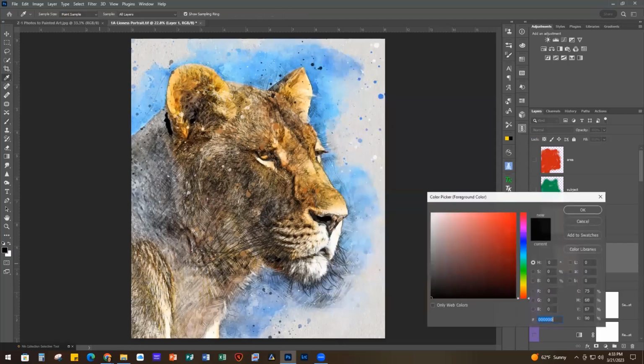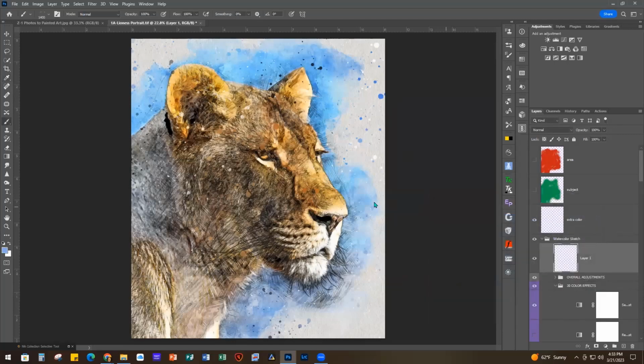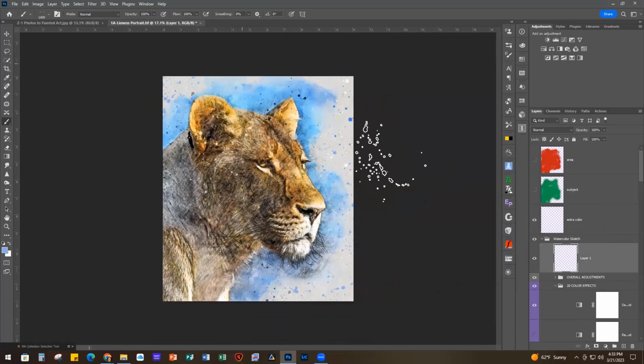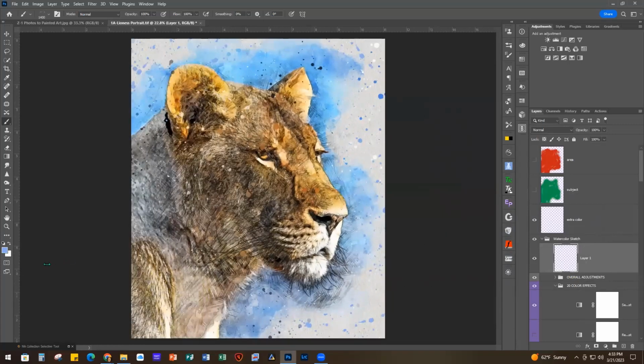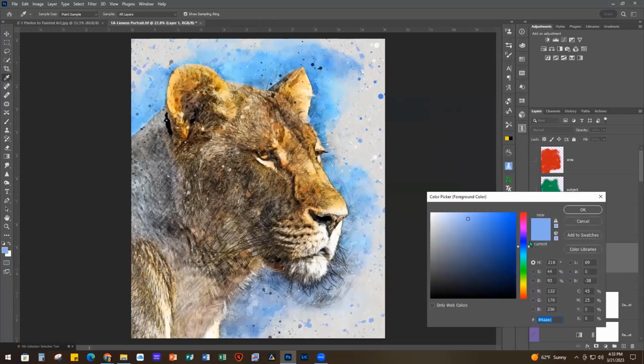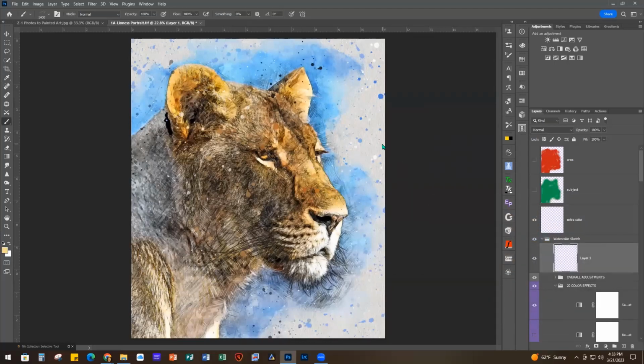And then let's choose a color. And I think I wanted to add a little bit more of this blue, but a little bit lighter. So we're going to start with that, about that size. And you can see they're randomly adding it and rotating the brush. Back off so I can come off the edge a little more. And then you can add another color of brushes. Let's try a little bit of a tan color, like from his nose. And you can make them a little bit smaller if you want.